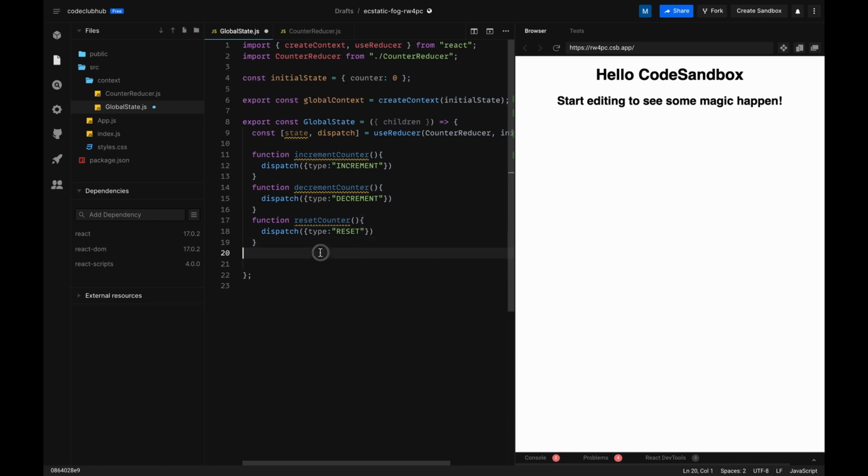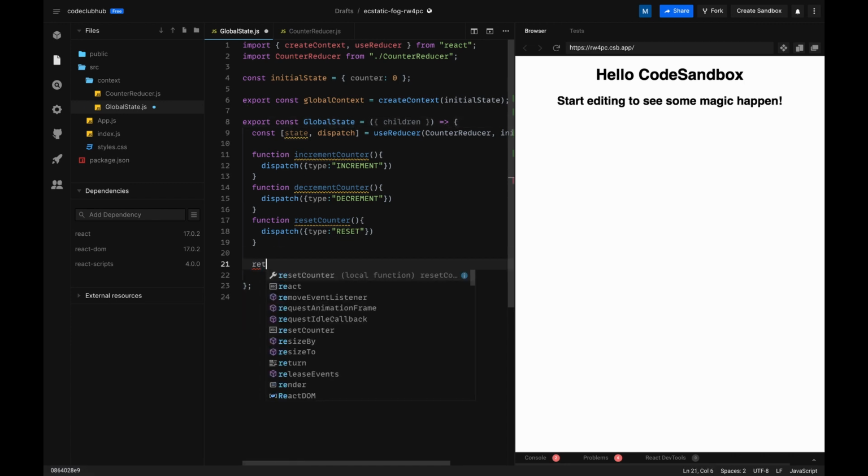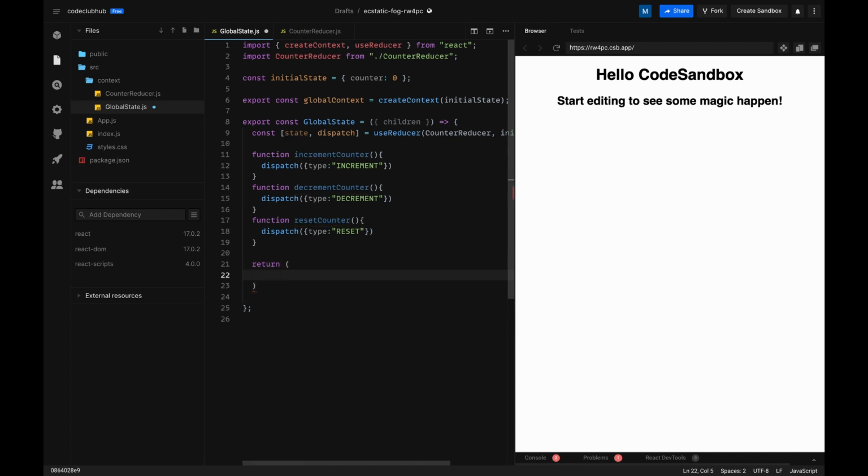After we have done these actions, now we need to pass them into our global context provider. This global state component will return a global context provider. So over here we have the global context, and this global context also has a provider, so we can return it over here.